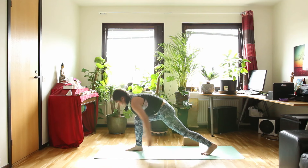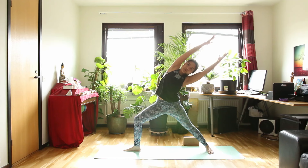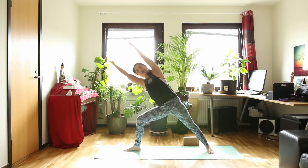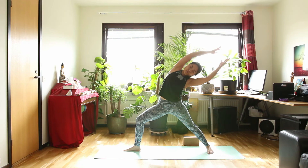And exhale, bring your foot down to the floor — bring your arms out. Inhale, in warrior 2. And exhale, this time bring your arms over your head — reverse warrior. Inhale, warrior 2. Arms to the side. And exhale, arms over your head again — extended side angle. Inhale, warrior 2 again. And exhale, arms over your head — reverse warrior. Try to reach further.